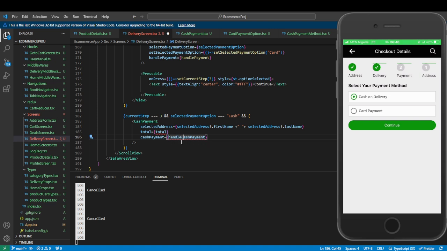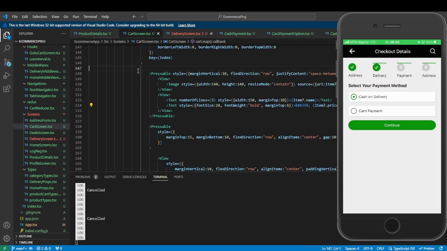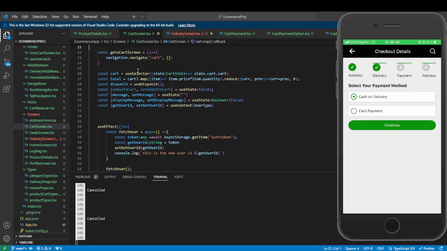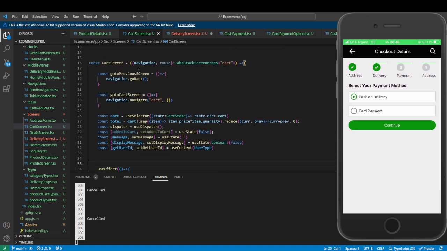Yes. So we'll go to our cart screen. From our cart screen, we'll bring in the use selector and the total, the cart total. I think it was there. So see, yes, the total. So we're bringing this total. That's what we need to bring in here.